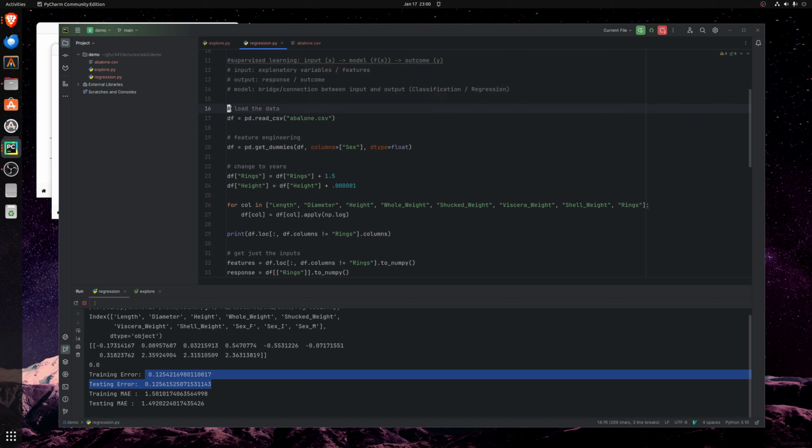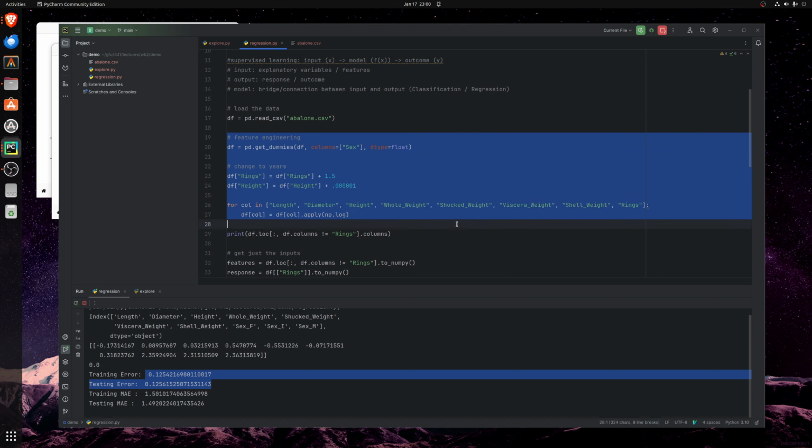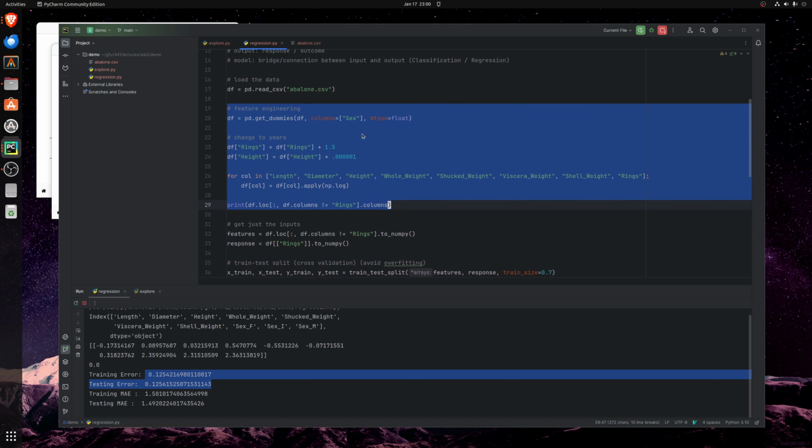We're always going to follow this process of loading the data, and doing some feature engineering, let's call it. You could add an addendum of maybe cleaning the data, but feature engineering means adjusting the problem, adding extra variables or making adjustments to variables to give our model a better chance at working.